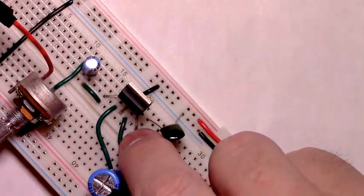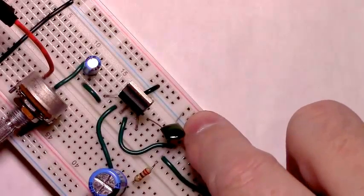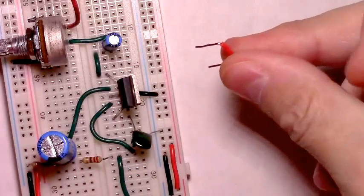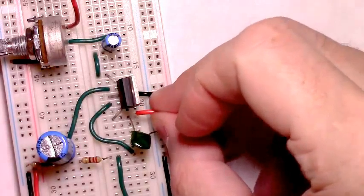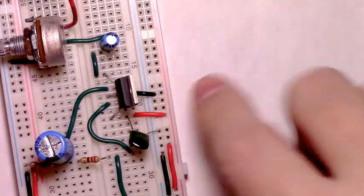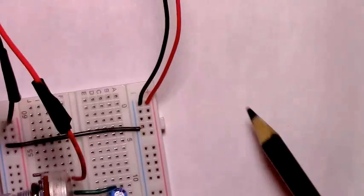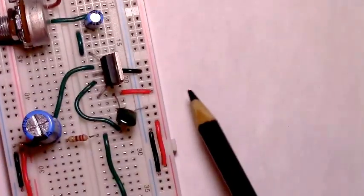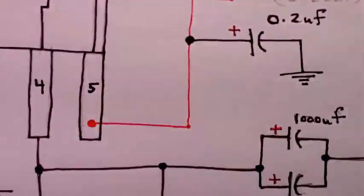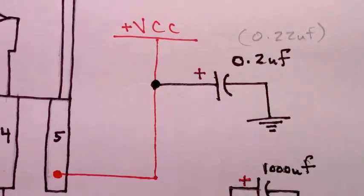That's just from pin 5 to the 0.22 microfarad capacitor to the ground rail. And then we can add a piece of wire to that same row to the power rail. And that takes care of our power supply. See? To pin 5. And that enables us to have completed that pin 5 circuitry.